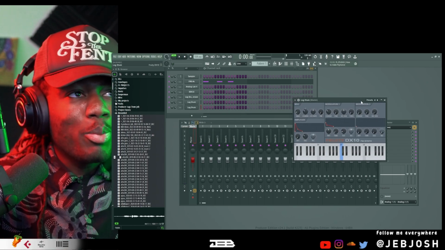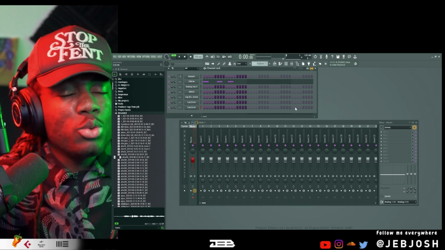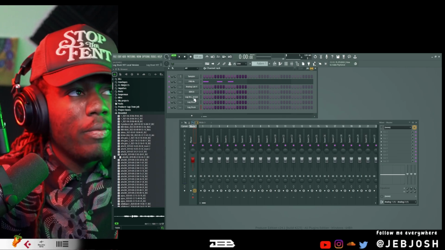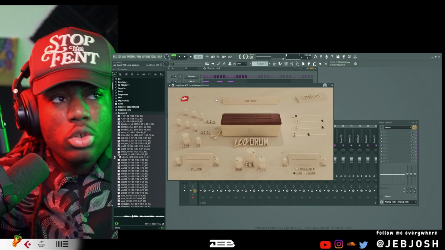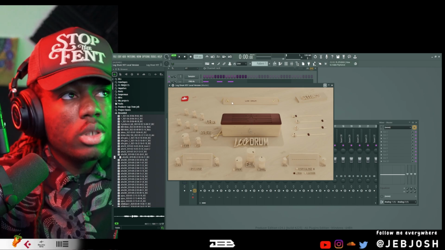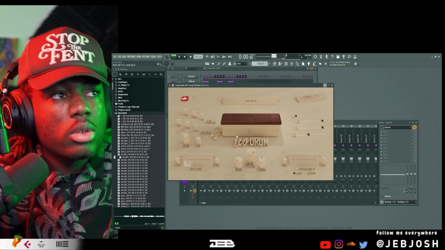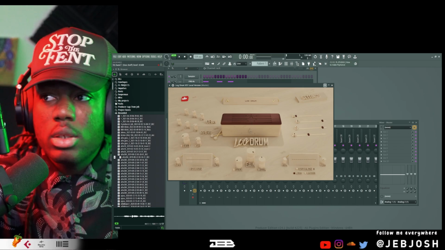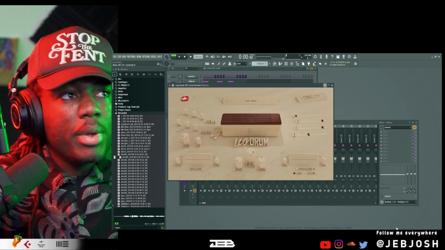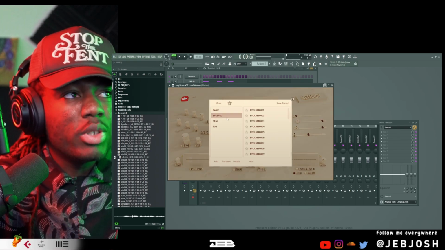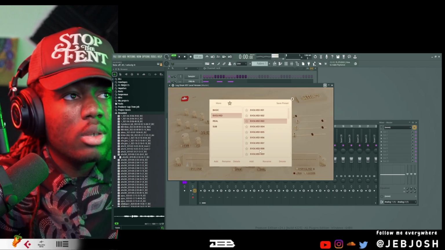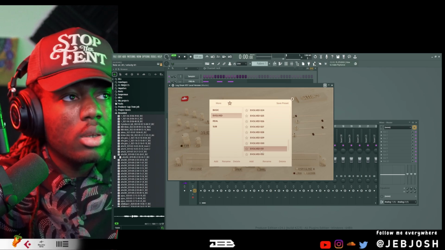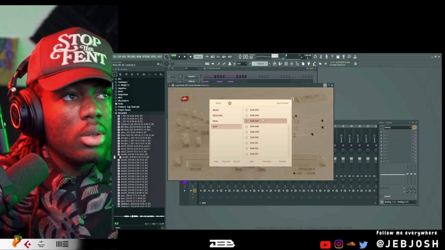So I mentioned some plugins in that video. I mentioned about like 2 or 3 plugins there. The very first one I mentioned was this one called Log Drum VST, because this one is very, very good. It has a lot of sounds and you can basically pick a whole bunch of presets.